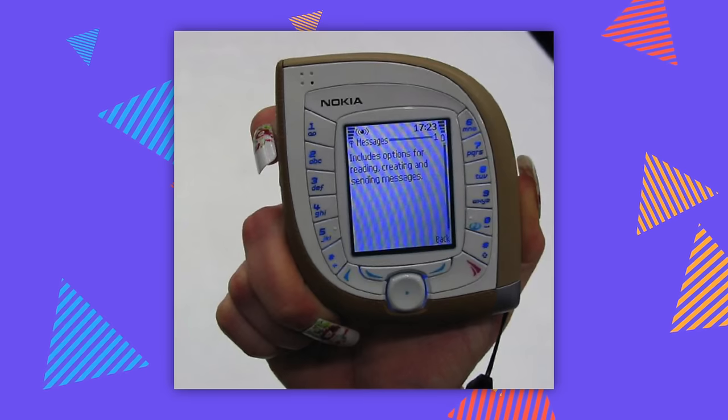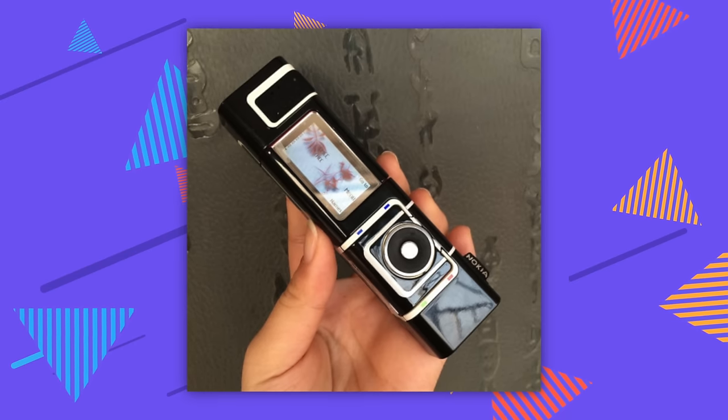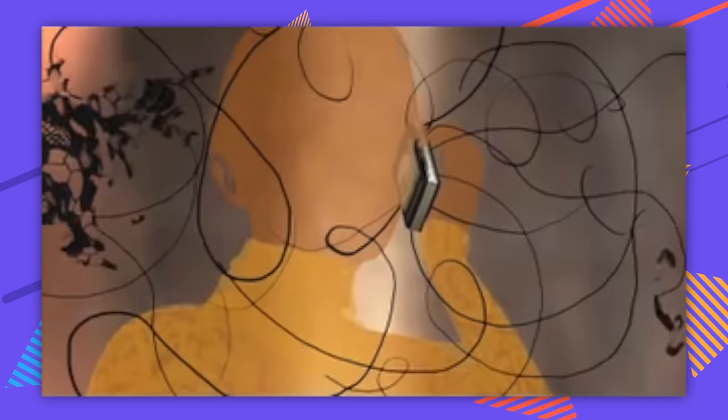So this was an actual collab with Prada in 2006. It was pretty expensive, like all Prada things. Back before smartphones, there were a lot of companies doing boutique and jewelry-style phones. Nokia wanted their phones to be a fashion statement, and the Prada phone was basically that — it won fashion awards. But as far as a cell phone goes, it was really expensive and there wasn't much going for it.